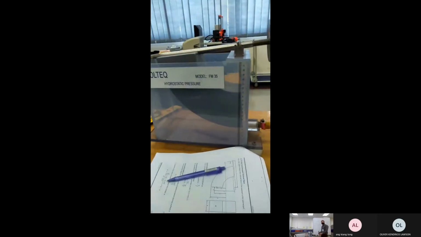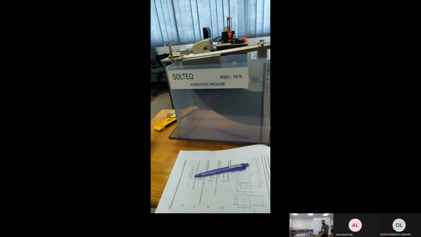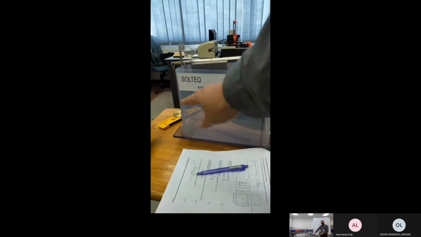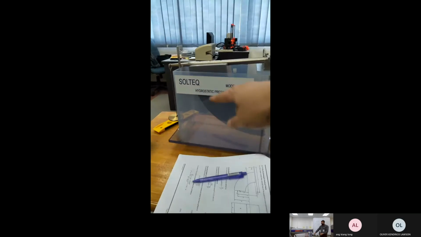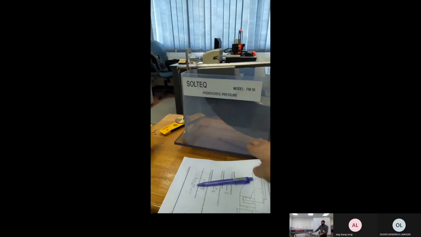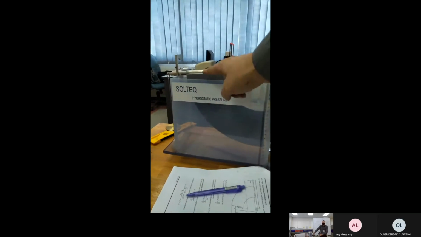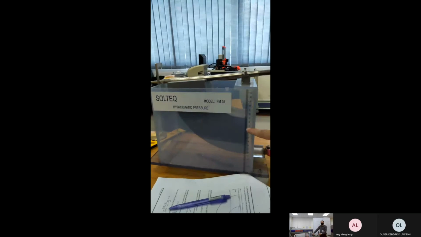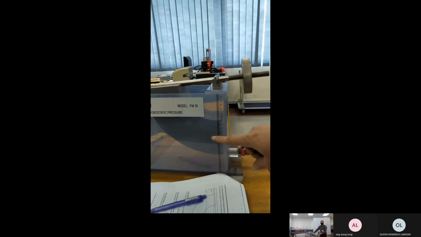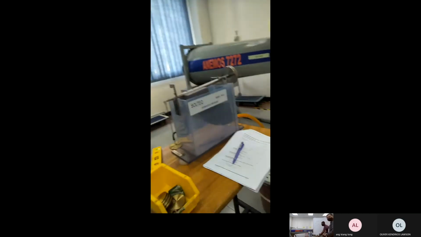So what is going to happen here, if you look at the apparatus here. We already put on the weight over here. Now it's 50 grams. And then you see that there's no water and the arm here is going down. Right? This arm is going down. So we need to fill in water so that we can test hydrostatic force from here. You push, then this arm will go up. So now Amir is going to fill in water. I will just stand here.